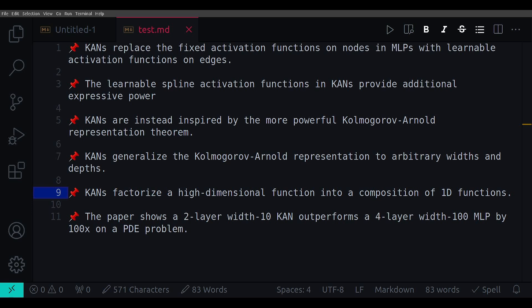The universal approximation theorem, which is behind the regular MLPs, guarantees that MLPs can approximate any continuous function. But CANs are instead inspired by the more powerful Kolmogorov-Arnold representation theorem. This theorem states that any multivariate function can be exactly represented by a composition of univariate functions and additions. And so CANs generalize the Kolmogorov-Arnold representation to arbitrary widths and depths, resulting in deeper CANs that can achieve much smoother representations. Since CANs factorize a higher-dimensional function into a composition of one-dimensional functions, each individual activation can express rich local information about the target function. In contrast, activations in multi-layer perceptrons only capture very coarse thresholded information.